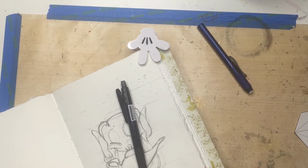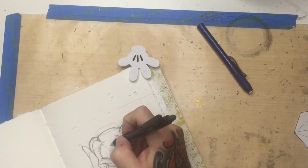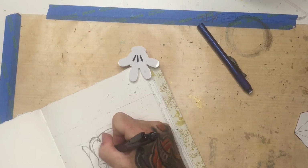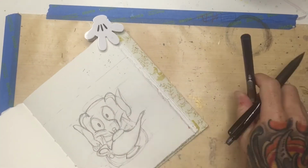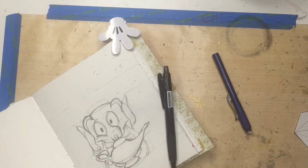I usually don't worry about erasing, and I'm just kind of messy. But in this case, I really wanted a clean final product, so I was trying to sketch lightly and erase as much as possible. Some people like doing that, some people don't. I do it sometimes, sometimes I don't. I was sketching so much that I couldn't just sketch it and then ink it and then erase, because I would have been so confused with all of the lines. So I was struggling a little bit, but in the end it was fine. I just erased a whole ton.